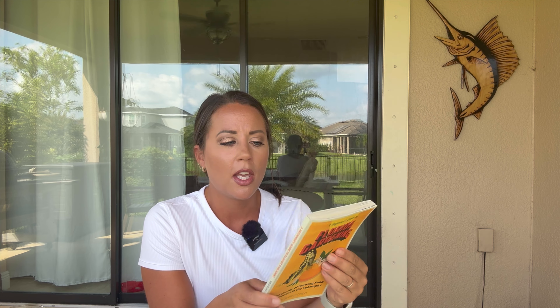Whenever I go to a friend's house or have company over, I always want flowers in vases, or I want to give flowers as a hostess gift. And ever since I started vegetable gardening, I just feel odd going to the store to buy a bouquet of flowers when I really should just be growing them and helping the pollinators come to my own vegetable garden — helping the bees and the butterflies.